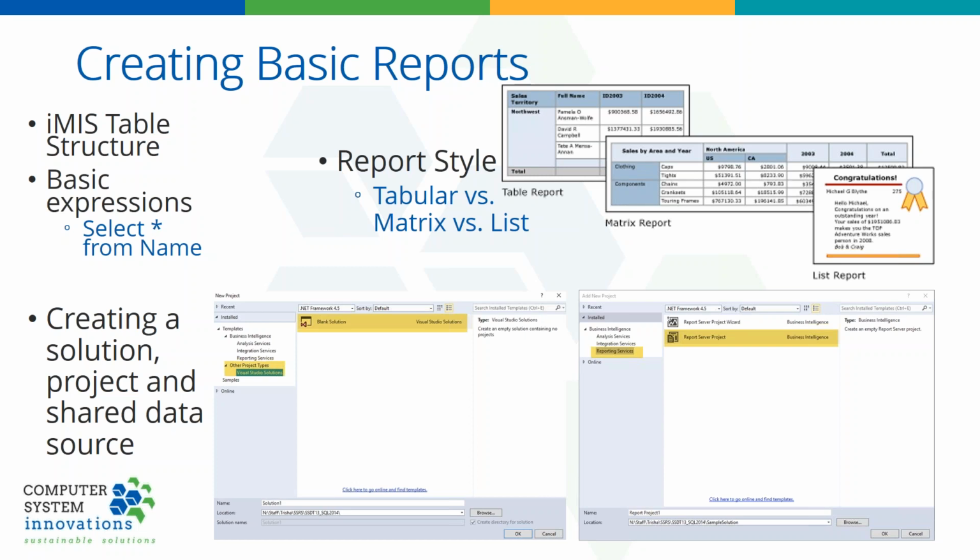List reports are a little different from both of those. They're a lot more free-form. They can include multiple tables and multiple matrices, and each can use a different data set. Lists are really great to use for form style reports like an order invoice, or if you have a form on your website that members are filling out and you want to return the data just the way it looks as they fill it out, a list report is really great for that.